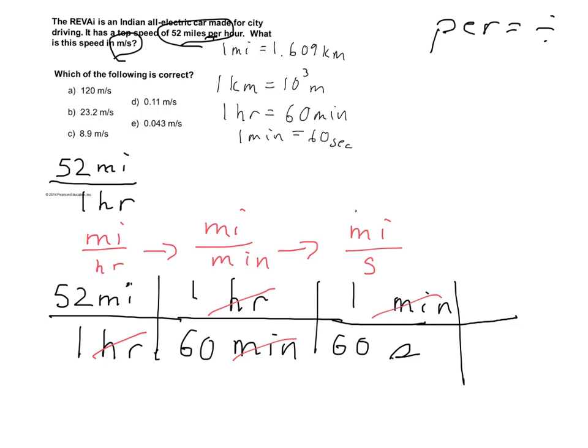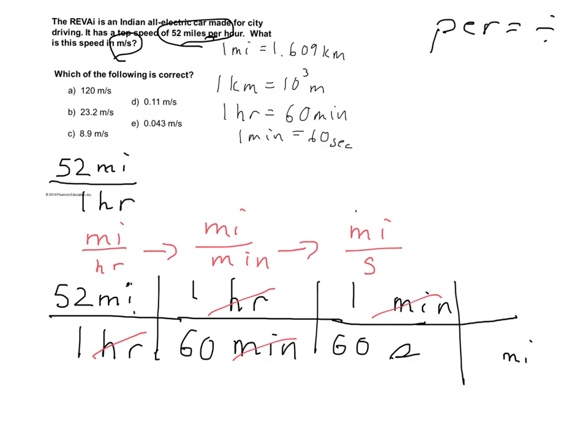I don't want miles per second, though. I want to get rid of my miles. Well, my miles are still up here on the top, so I'm going to have to place miles down here if I want them to cancel out. The miles are now opposite each other. This is how the units really look at the moment: miles on top, seconds on the bottom. So I've placed my miles where they cancel out.